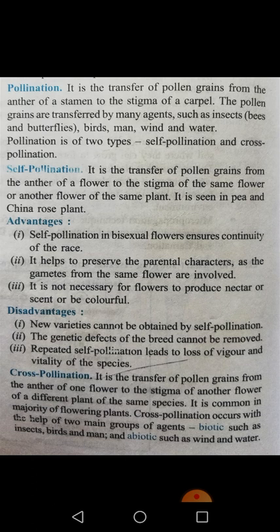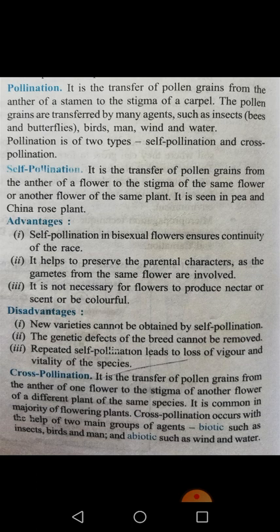Okay, these are some advantages, while there are some disadvantages too. Now what are these disadvantages? The first disadvantage is that since the parent is the same, reproduction takes place from a single plant, so variation is not possible, or there are very few possibilities that variation will occur. So new varieties cannot be produced with the help of self pollination.